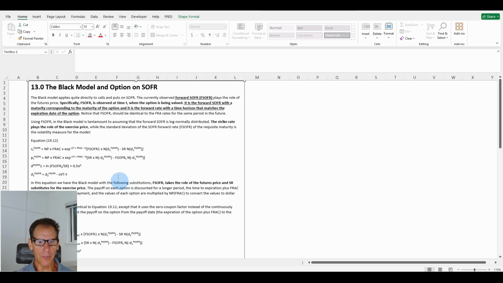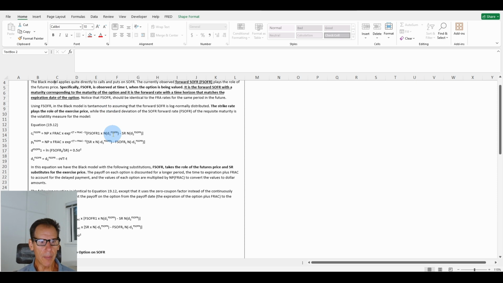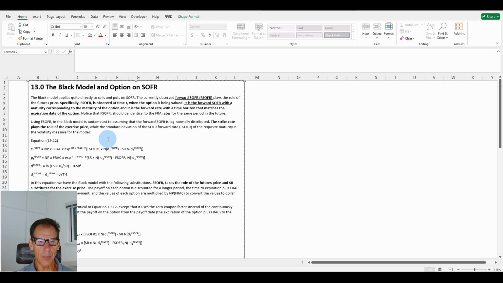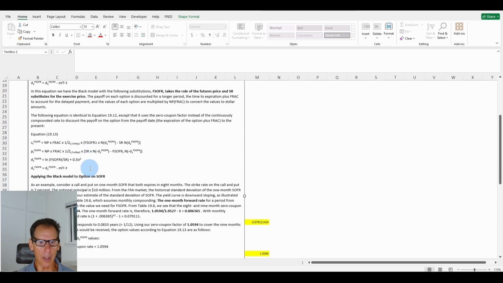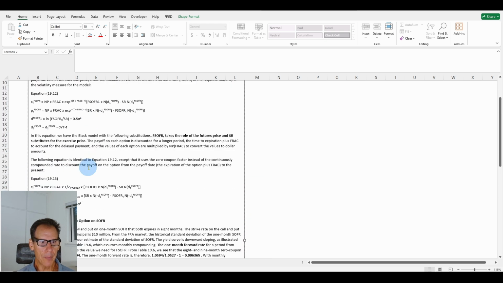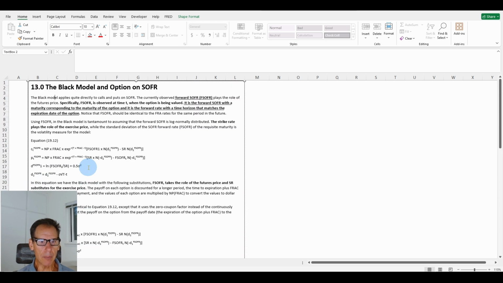Brad Williams, Frugal Finance. We're going to crunch the numbers for options on SOFR. This is going to be similar to European bond options. There are clearly a few modifications, but in short, the format is going to be similar. Let me explain what we're doing and show you the numbers. You're going to crunch a lot of numbers here. I've already crunched them, and then we're going to wrap it up with a summary.